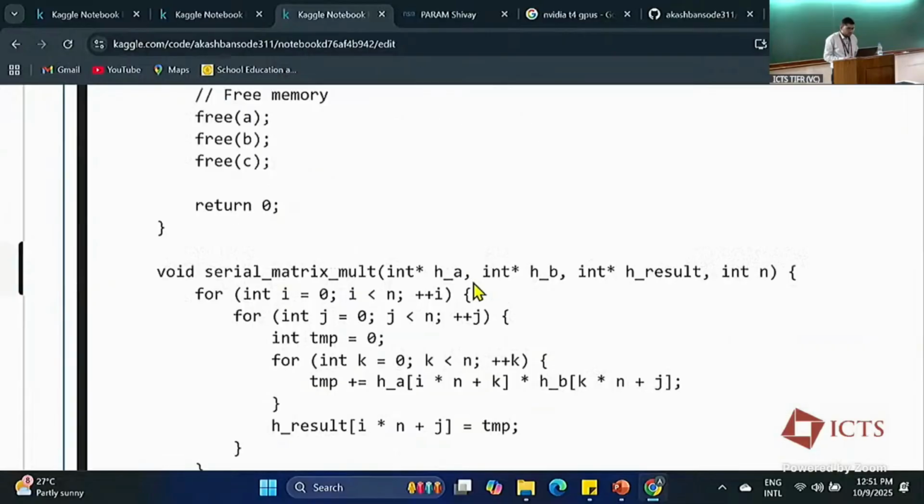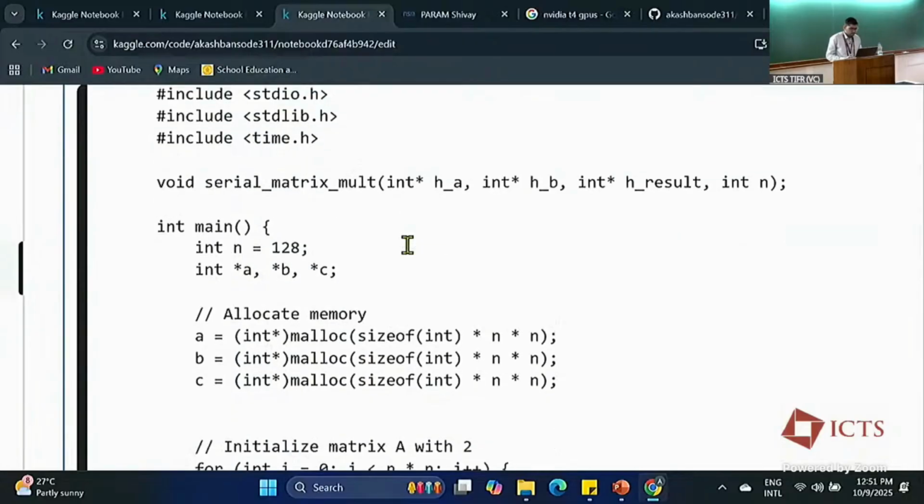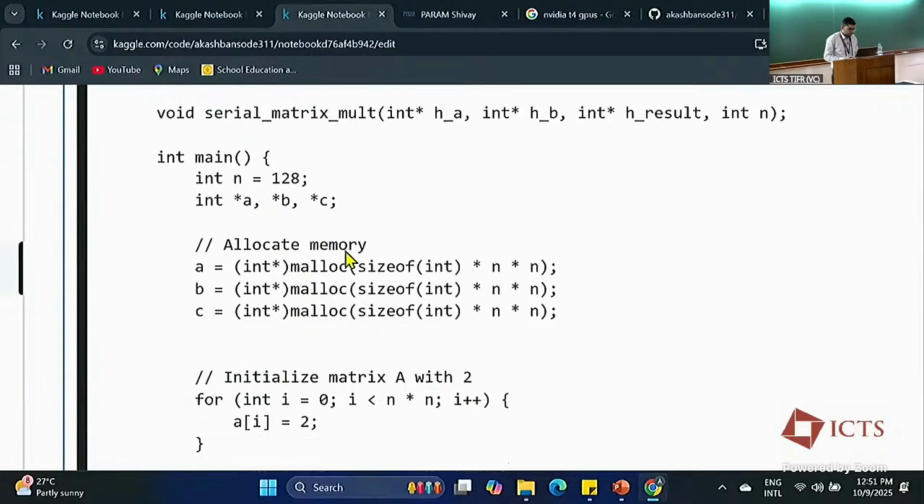This matrix multiplication on CPU takes a lot of time to execute, right? Here I have taken a very small size, so it will take a small amount of time.